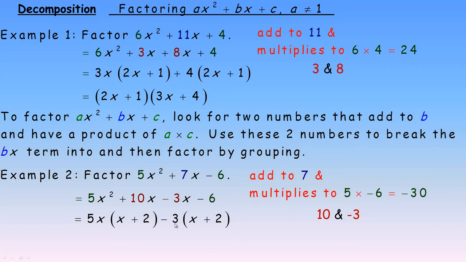So negative 3 comes out of negative 3x, leaving an x. See, if I factored just a 3 out, then I would end up with a negative 3 here. So I want it to be the same, of course, as this one. So negative 3 comes out, negative 6 divided by negative 3 is positive 2. Again, these are the same. That's exactly what we want. So we common factor an x plus 2 out, and what's left is the 5x minus 3. And so that's how the 5x² plus 7x minus 6 will factor.